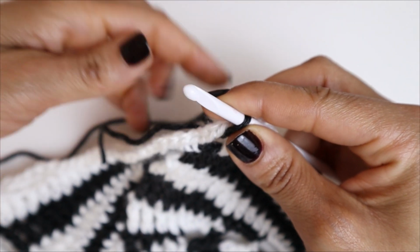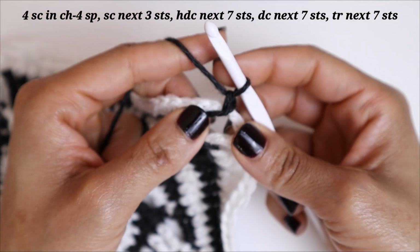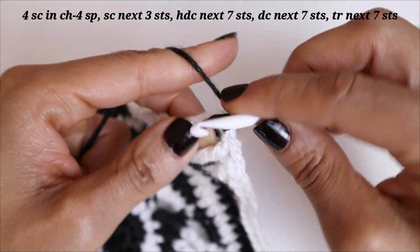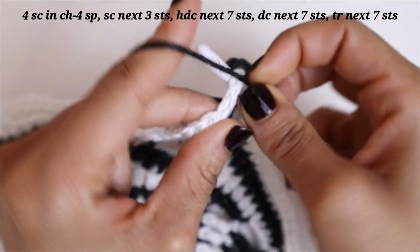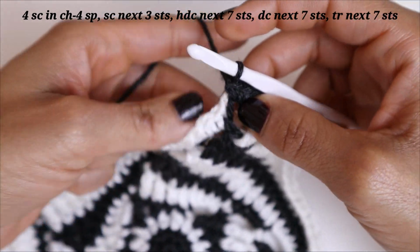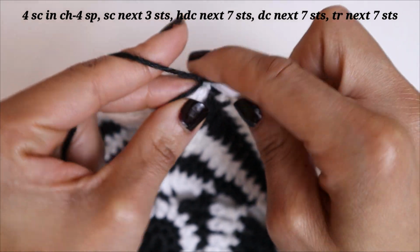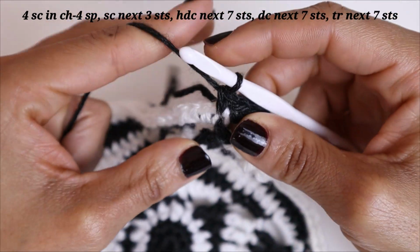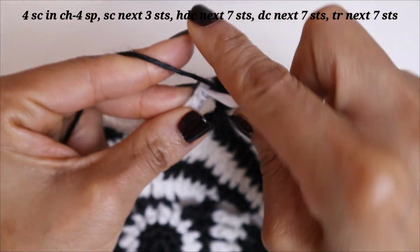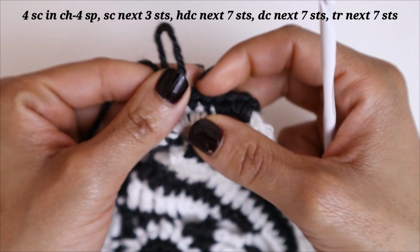So let's attach our yarn and chain 1. So remember, we're working 7 of the same stitches. So let's place 4 single crochets into the chain 4 space. 1, 2, 3, 4, and now we're working back onto the regular stitches. We're going to place 1 single crochet into the next 3 stitches. 1, 2, and 3. As you see, that is a total of 7 single crochets.